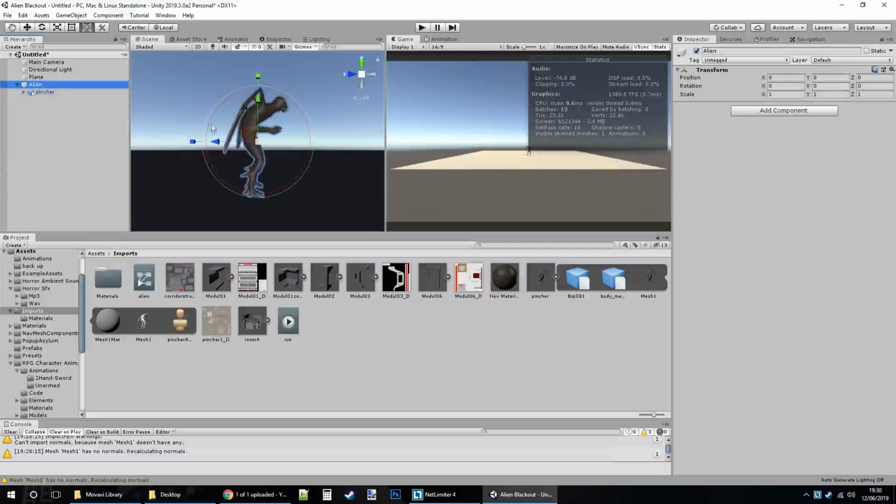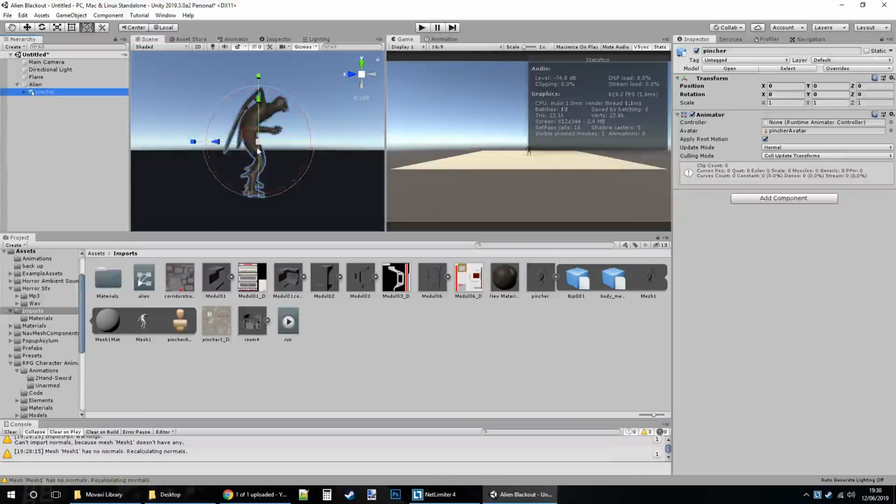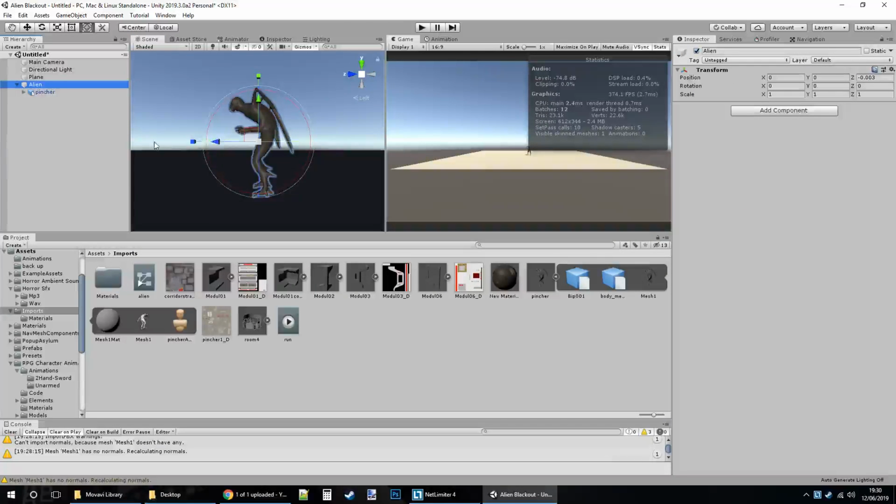But the reason for this is because if you see this blue arrow, this is forwards in Unity, and right now he's facing the opposite direction. So what I want to do is get my model and rotate him around so that he's facing the correct way. But you can see the blue arrow for him is now going this way, whereas the blue arrow for this is now going this way. And so if I tell the actual root that I just created to go forwards, it will go forwards and actually look like he's moving forwards. But I'm going to just rotate the entire thing back around so that I find it easier to animate in this direction rather than the other direction.